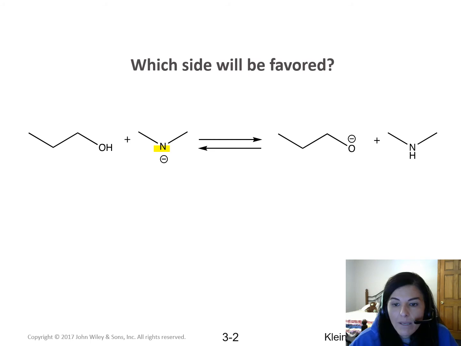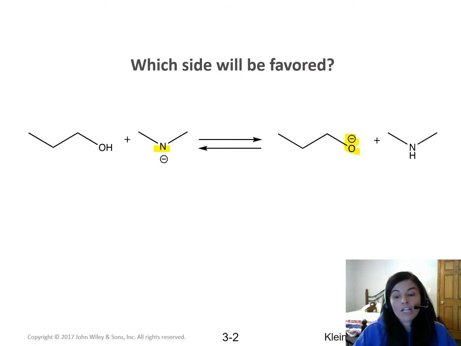Now, going backwards, the nitrogen loses its proton, and so it's this compound, specifically my oxygen with a negative charge, that is acting as the base on my product side. So which one of these two compounds is better at stabilizing the negative charge? Well, I'm going to go through my ARIO list, and I see that my first letter is A, atom. Which atom is better at stabilizing the negative charge?